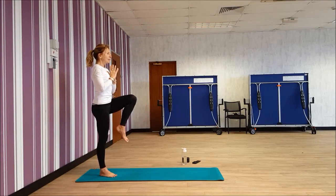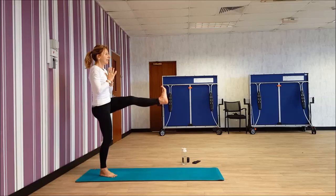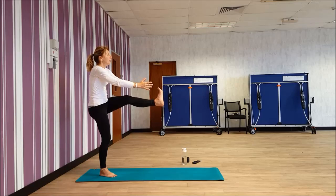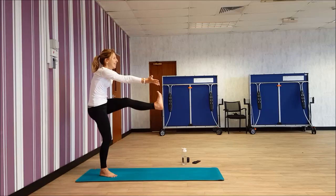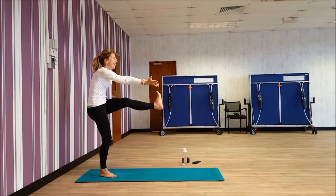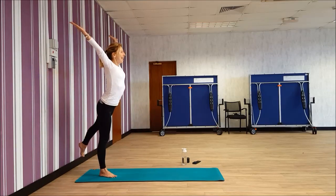Keep focusing on your spot. Holding in your tummy, then stretch your left heel out in front, tightening the muscles through the top of your leg. Reach your hands down towards your foot. Stretching forwards, then open out your hands, spreading your fingers out, then stretch all the way round, pointing your toes behind you.